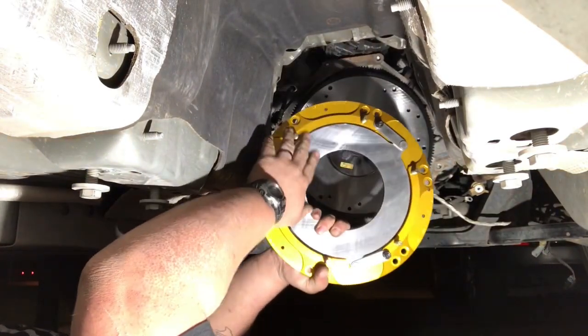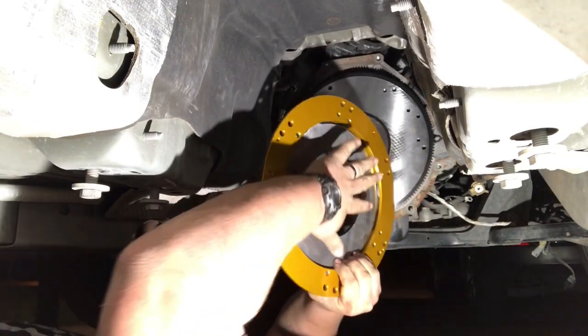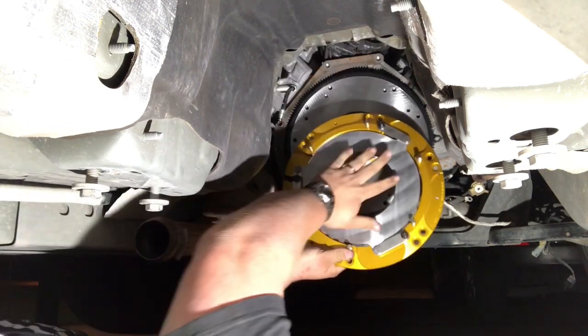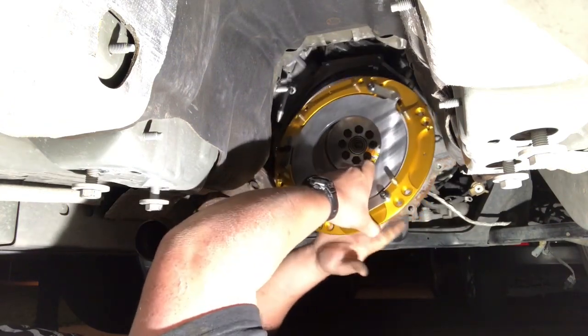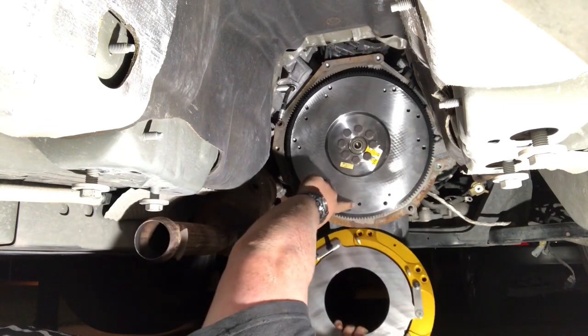Here is the new McLeod floater disc, because you're gonna have a friction disc here. That's gonna go like that. You're gonna have another friction disc here and then a pressure plate. Right now I'm gonna mock this up there. Obviously no other friction discs here. I'll mock this up just so we can figure out our dowel pin placement.